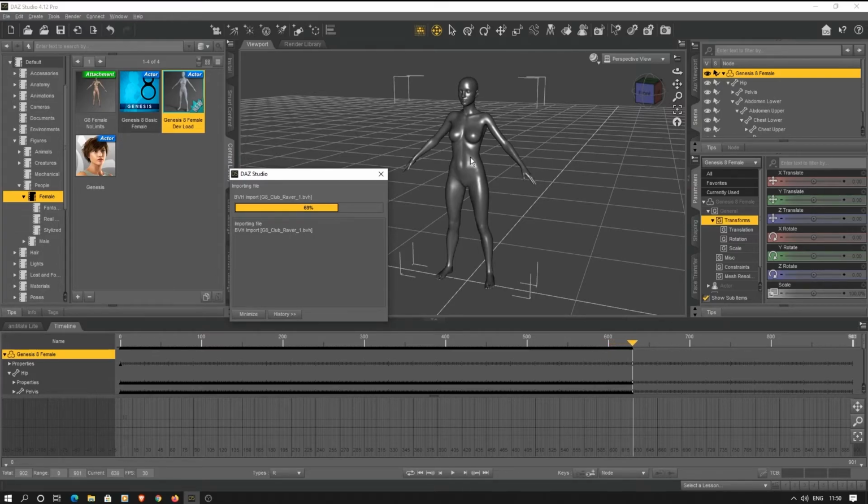It's very important when importing the BVH animation that the correct BVH is picked for the skeleton, as they all have a different bone hierarchy, especially with the Genesis 8 characters, where they have extra roll bones in the arms that the earlier animations don't have. So if you try and import a G1 character onto a G8 character, it just will not look right at all.